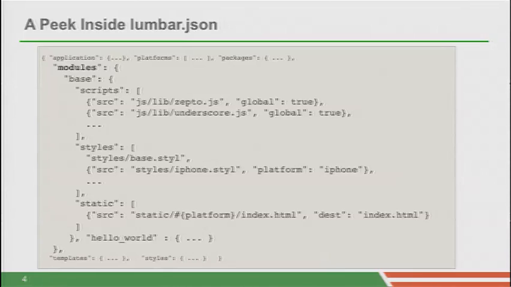Down here I've got some static files called out. I've said the static index.html is going to end up at a destination called index.html in the generated site. Now notice I've actually called out a platform as part of that path. So when it's doing the build, it's going to consider what the current platform is, and look in that directory. If this is the web build it's working on currently, it's going to take whatever is at static/web/index.html and copy that into the generated site at index.html. This allows you to define an individual HTML if you want to for each one of the sites, and it's going to pick that up as it does the build.